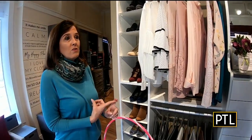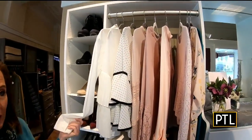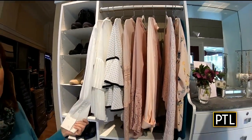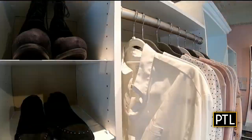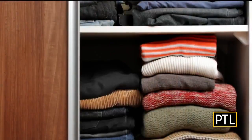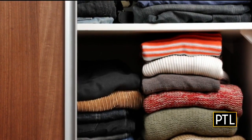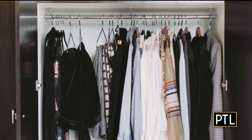One of the big questions I like to ask is: would I buy this today, in the condition it's in — with the button missing and not quite fitting? You want to feel good, so really edit out what isn't your best stuff and what you don't feel great in. Then always think about what's active, reference, and archive. You want active things in an active space. These shirts would be considered active — things you wear on a daily basis. Reference items are your seasonal clothes, evening gowns, things that are a little off-season.